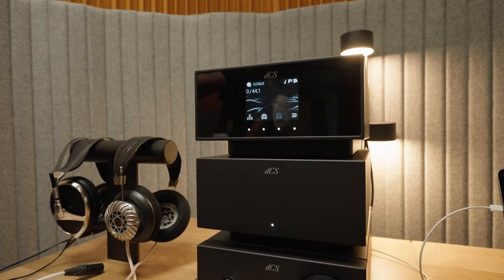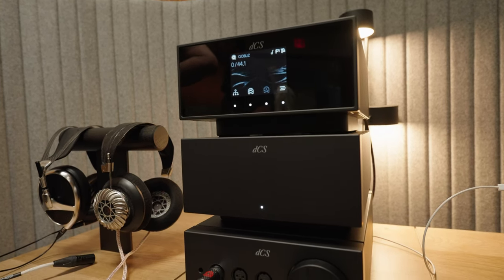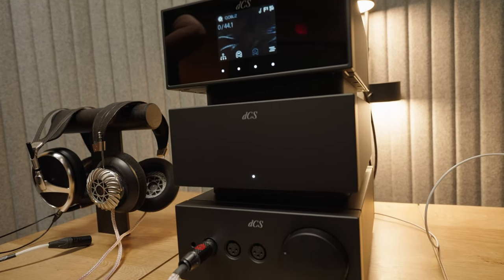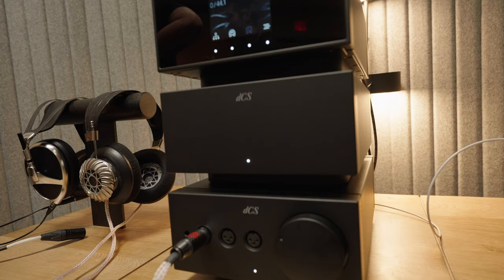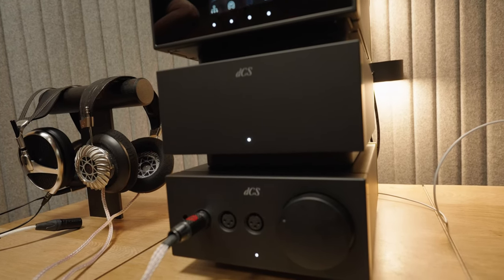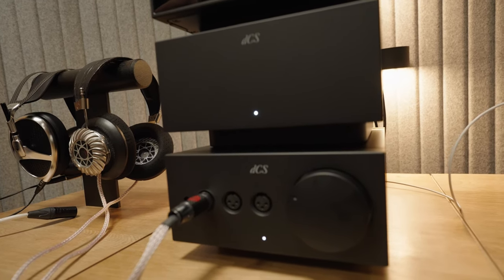Holy hell, that stack was amazing. It's a $30,000 setup, basically, once you're getting it home to your door, that includes an amp, a master clock, and the DAC. The DAC is the most expensive piece. I think it sells for about $12,000 by itself, but it's a very unique product. It makes a statement, and that statement is, I have ascended.